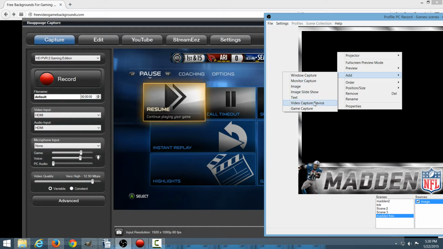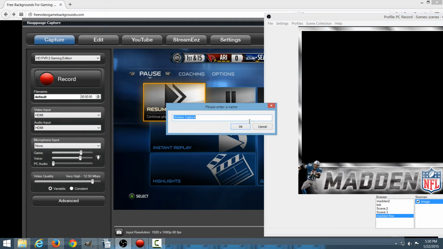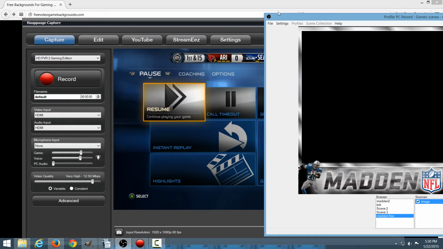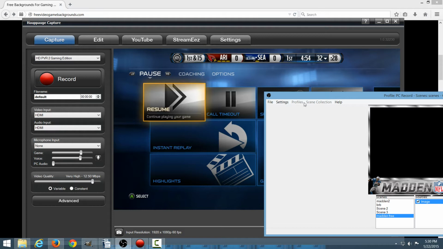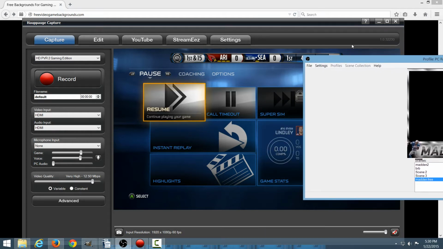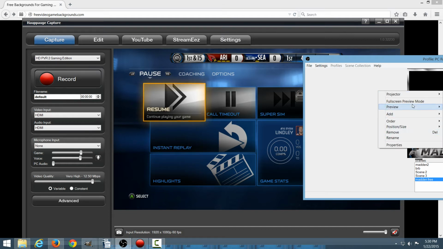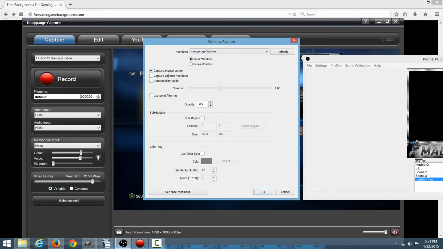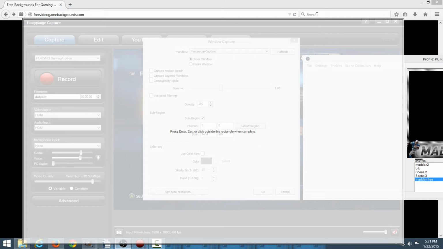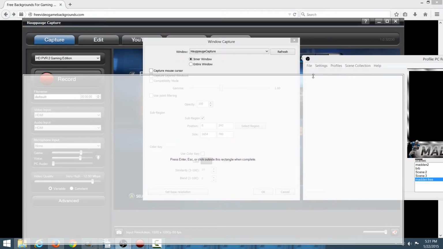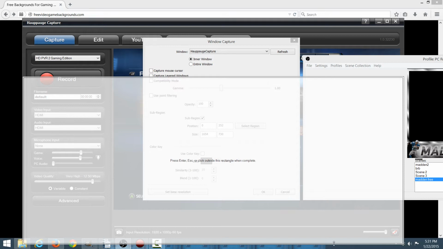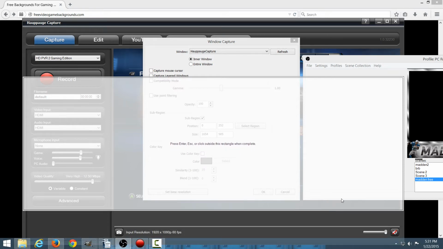So right here we're going to go to, what did I say, window capture. We're going to click cancel because right now I can't see my window. So you want to make sure that you can see the top, bottom, left, right of the window you want to capture. So we're going to right click, add, window capture, click OK. We don't want to capture the mouse, sub-region, and we're going to select a sub-region. Basically we're going to capture only the windowed area with the gameplay. That's all we want. We don't want all this gray background on the side.